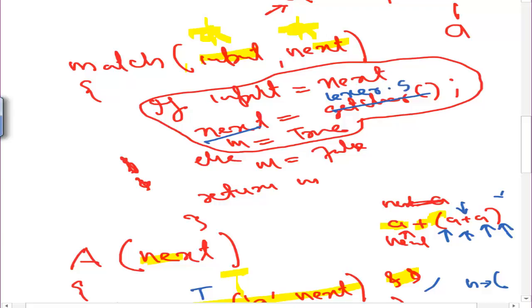We will say lexer.get, from where we get the token. We get the token from the lexical analyzer. So we call the lexer.get method to get a new token and put that into the next. So the implementation can be different. That is your choice, what you're going to do. But the main concept is going to be the same.